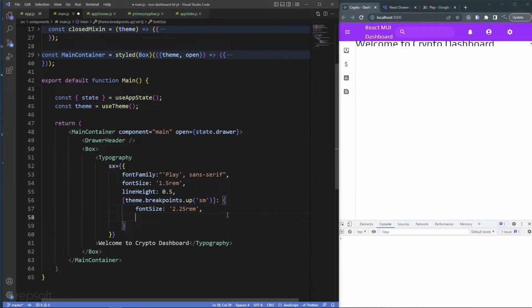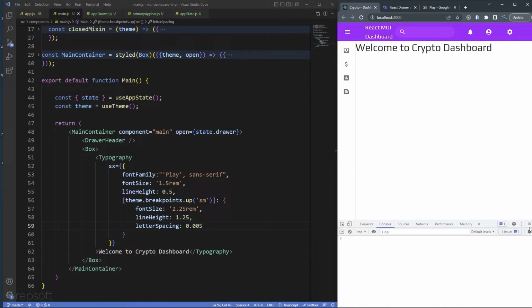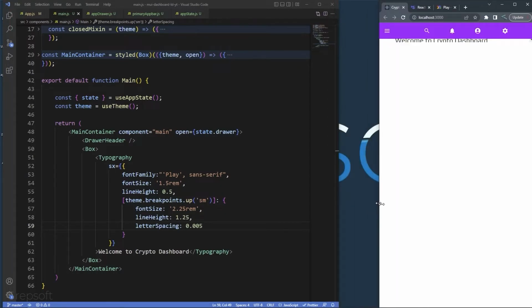And then what else do we do? I need to say line height for big screens 125. There you go. And letter spacing 0.005. Nice. So if I go mobile, let me close this. If I go mobile, then this is what happens.